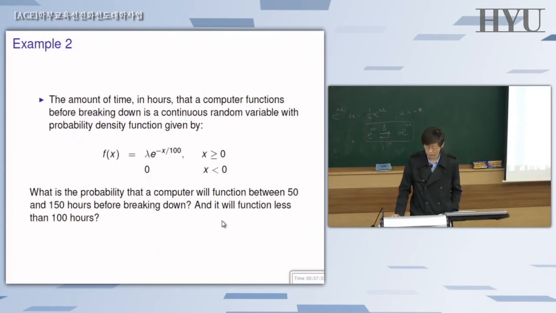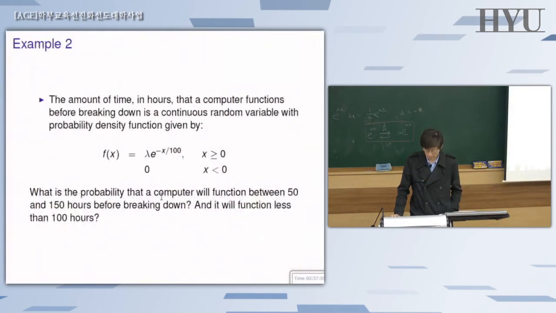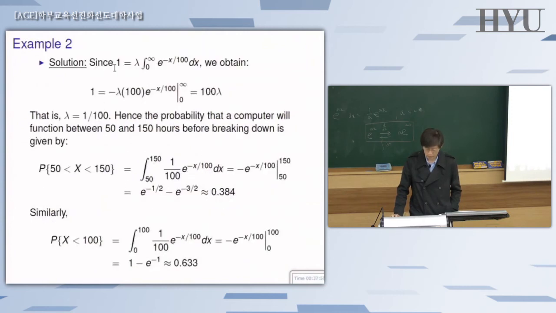So always first figure out, if you get confused about this integration, first figure out the differentiation first and then go back. So that way you can make sure that you don't get lost or get confused or anything. So if you do this one, first the number for this lambda. So first solve out this one. If you integrate the given PDF over the entire positive real numbers, that's 1 because that's a PDF. So first solve out this integration, and then you get that.